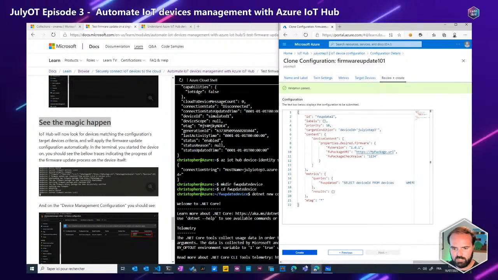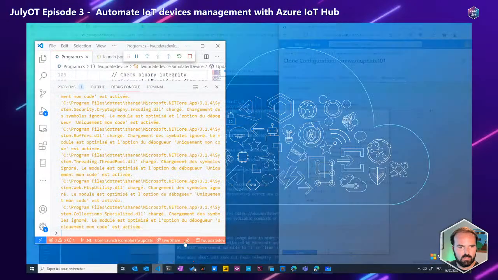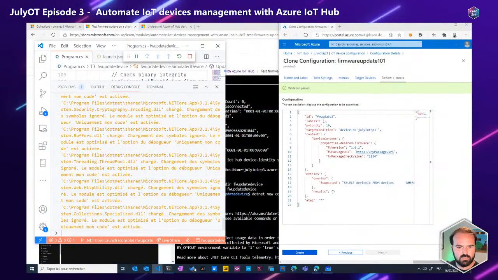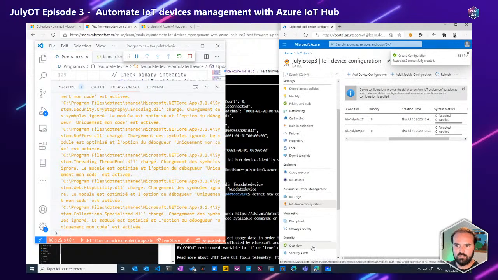So what we should see in this output is basically the simulator taking this new update and applying it. So we will see if I have more luck.